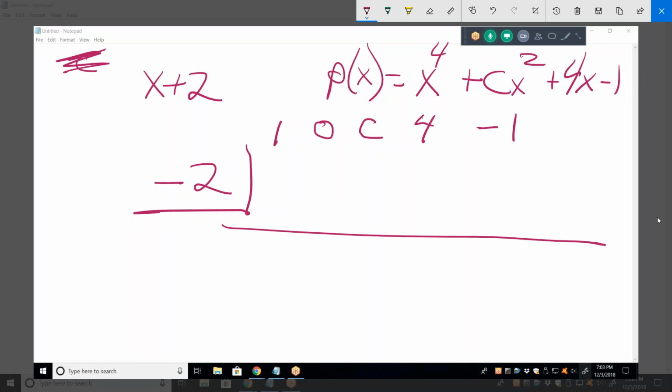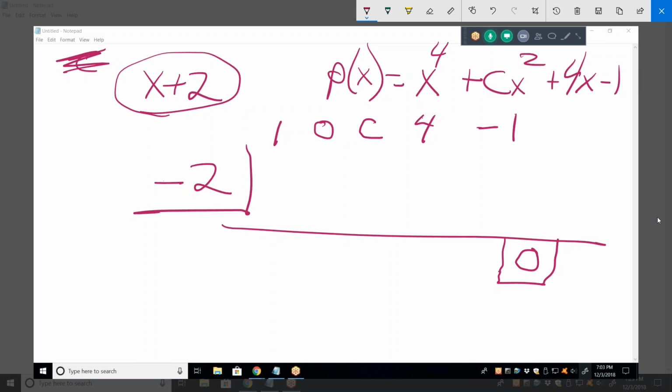You remember how to do this? So first I'm going to want to multiply. Excuse me, there's one very important fact here. And that is that in order for that to be a factor of this polynomial, I have to come up with a remainder of 0. Otherwise, it's not a factor. That is the last number. That better come out to be 0. Well, that's useful because now I can figure out what c has to be in order to make that 0.